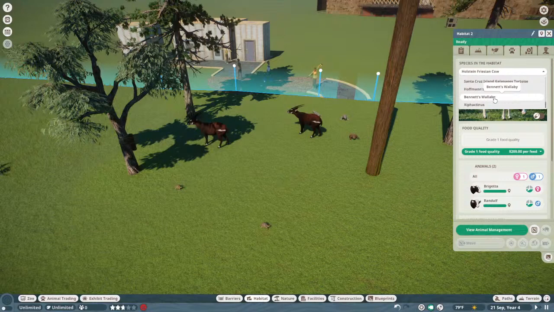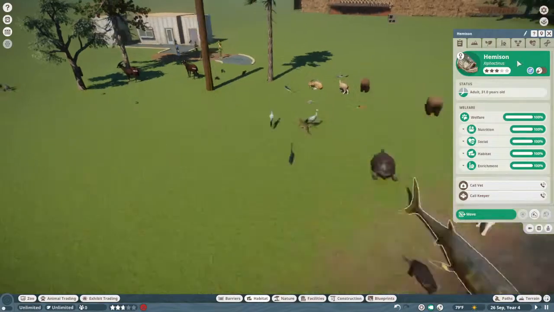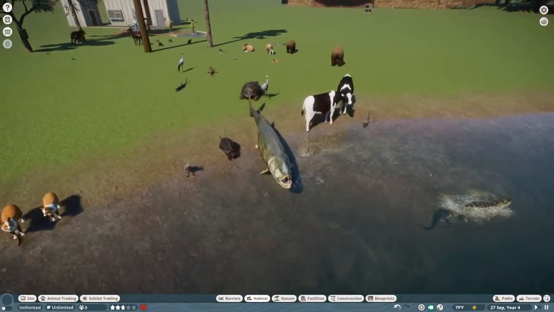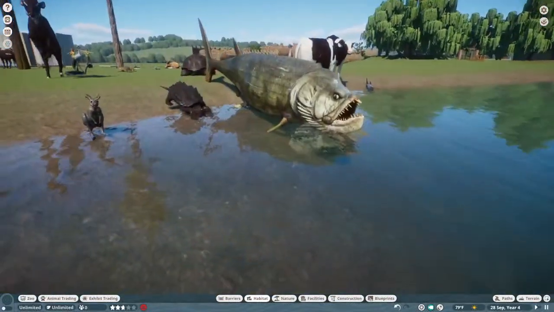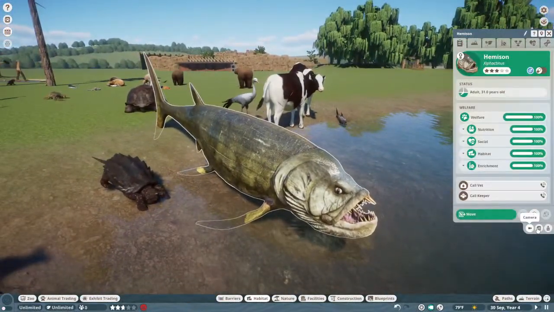Next up, we already showed off the Bennett's wallaby. Okay, so we showed off the Hoffman's two-toed sloth, the Bennett's wallaby. Okay, last one is the, oh God, I was dreading pronouncing this. Xiphactinus? How'd I do? Is that even remotely in the ballpark of close? But anyways, it's a fish. I don't know what kind of fish, but it's a fish.